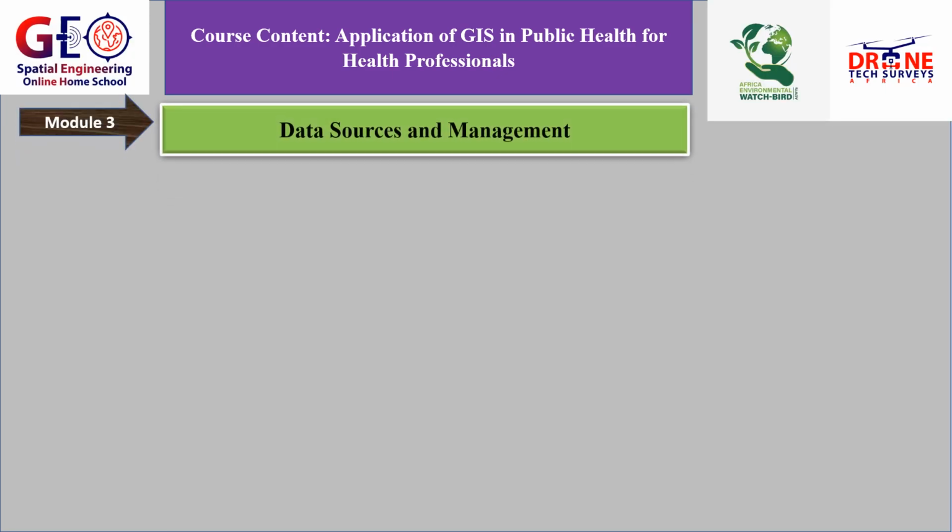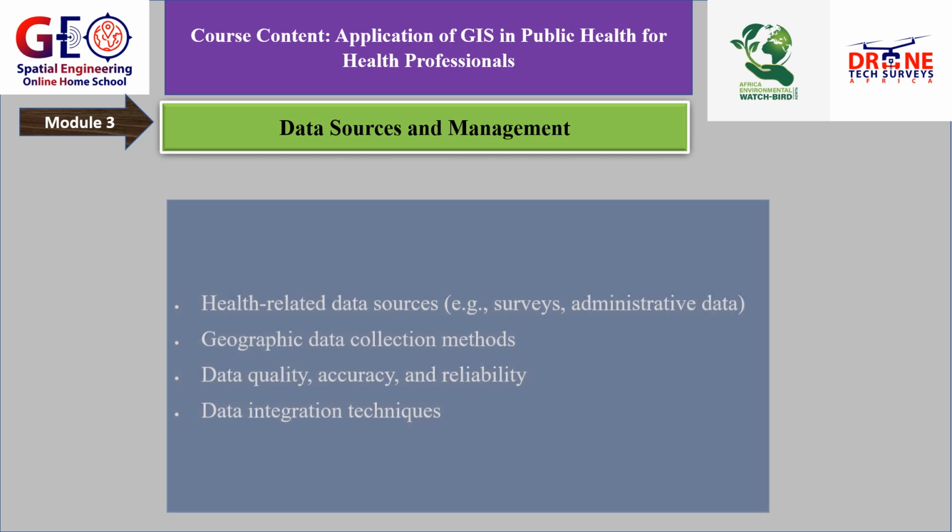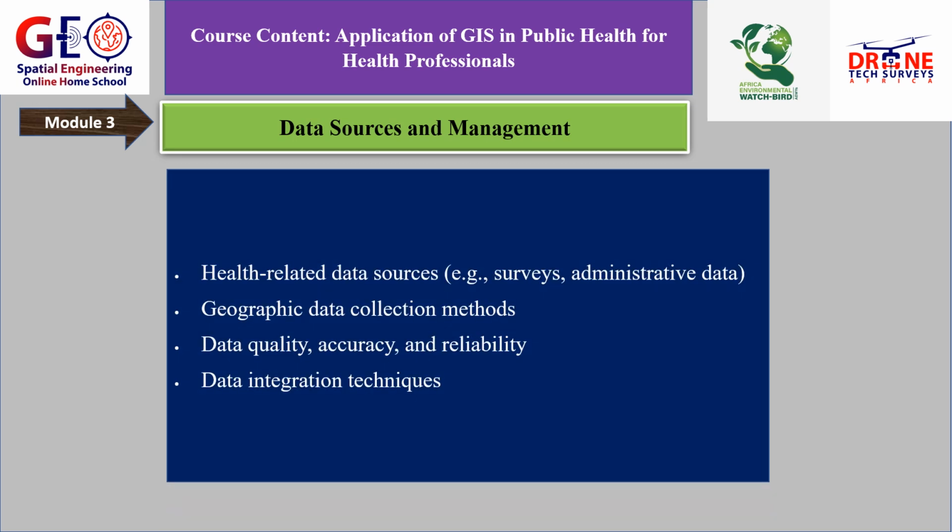Then Module 3, which is data source and management. Under there, we are going to discuss health-related data sources, e.g. surveys, administrative data. We are going to talk about geographic data collection methods. We are going to talk about data quality, accuracy, and reliability. Then we are going to talk about data integration techniques. From there, we are going to move to Module 4.